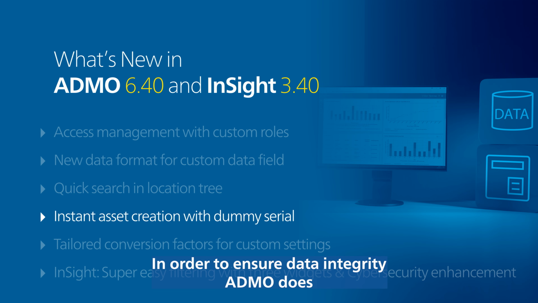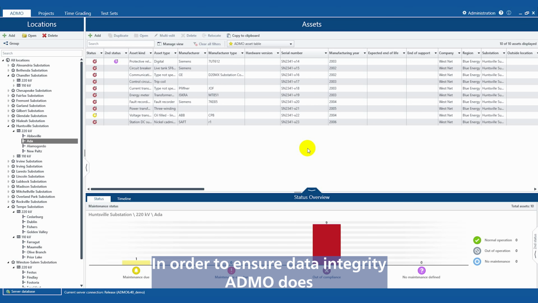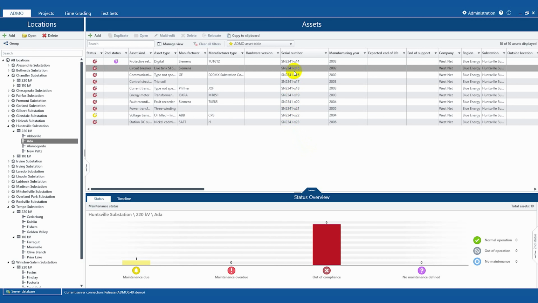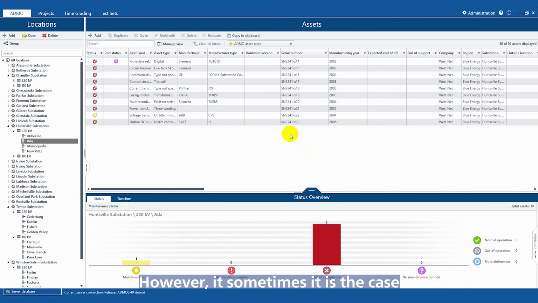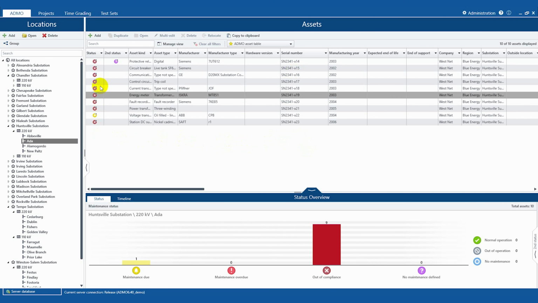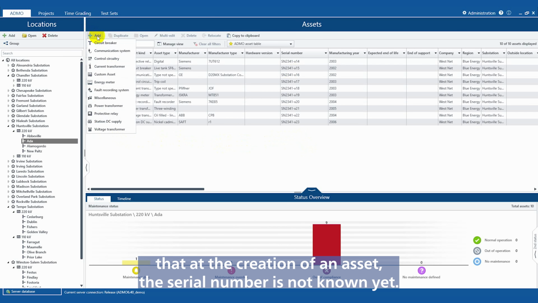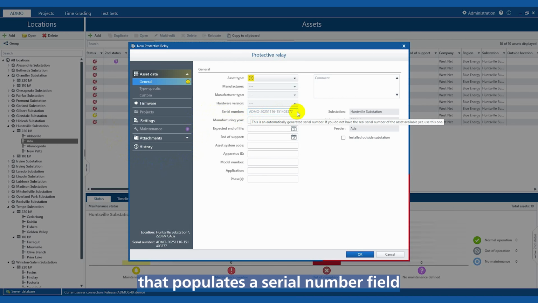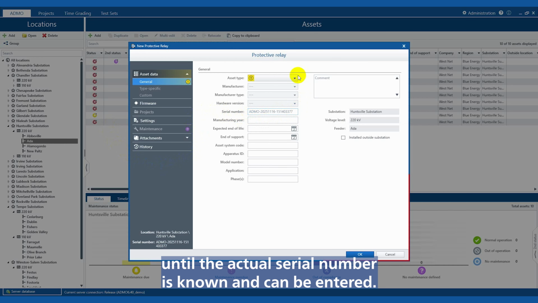In order to ensure data integrity, ADMO does require each asset to have a unique serial number. However, sometimes it is the case that at the creation of an asset, the serial number is not known yet. To alleviate this, we have introduced an automatically generated serial number that populates a serial number field until the actual serial number is known and can be entered.